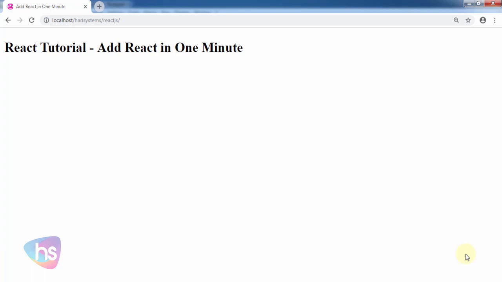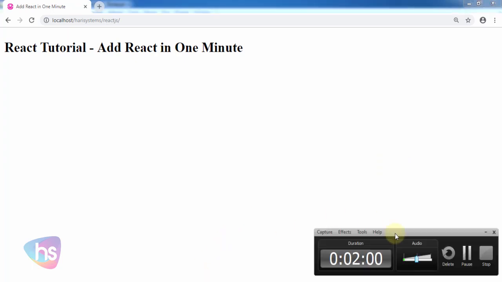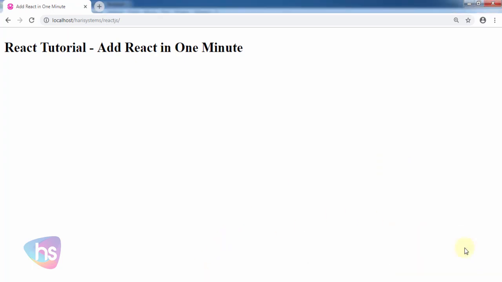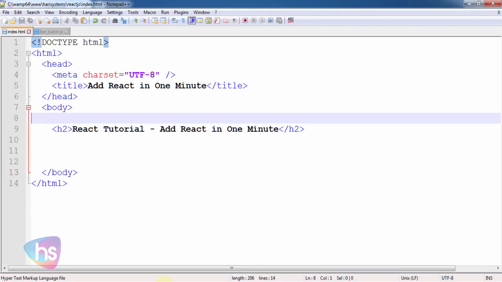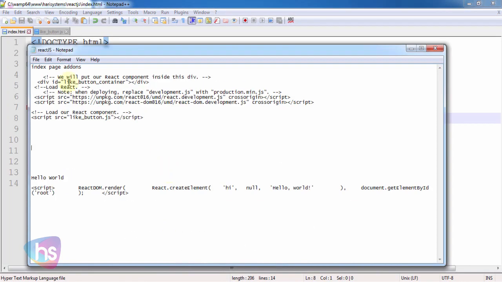The first step is adding a DOM container to the HTML page. First we will add the DOM object. See here, the DOM objects and all are available.